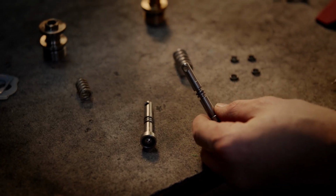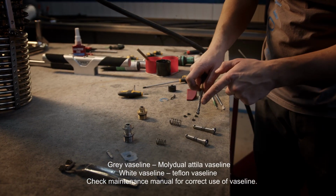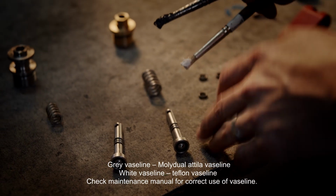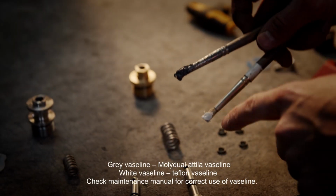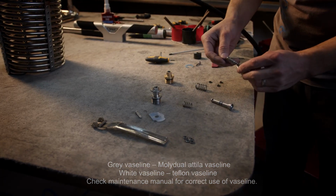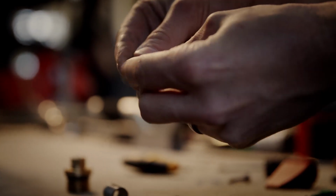You could see on these stems was gray Vaseline, which you can see here, or you can see stems with white Vaseline. There are two options, and we recommend the white Vaseline. Now I put the O-rings back on the stems.